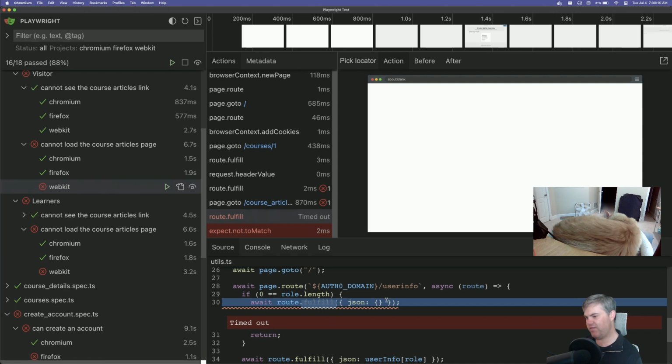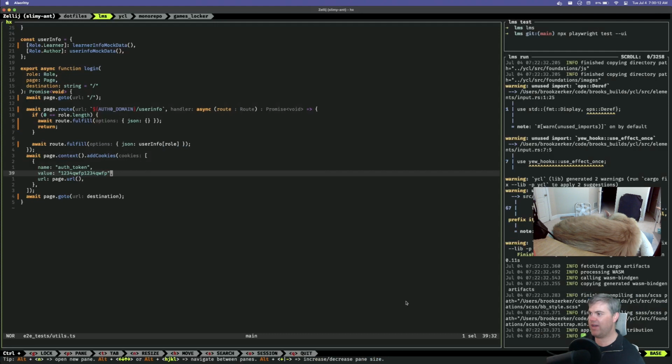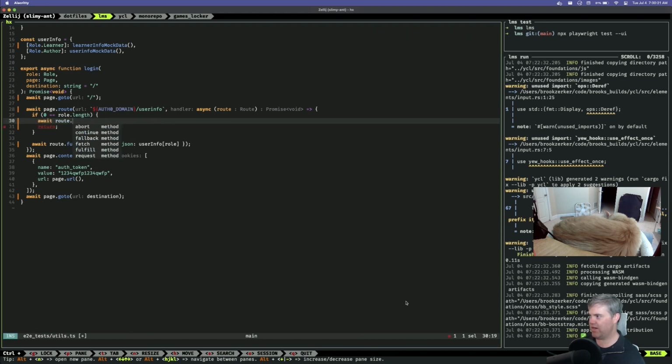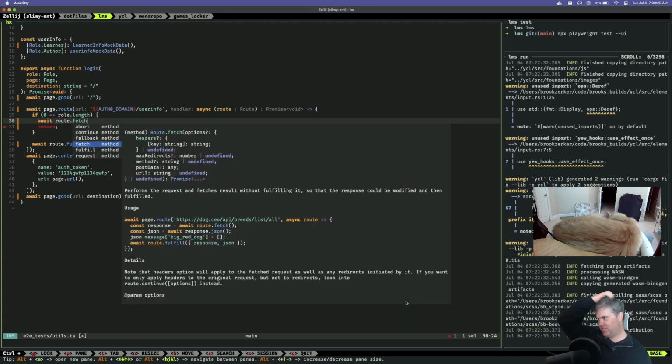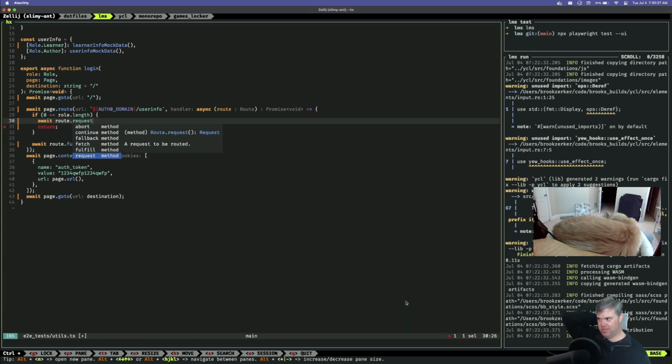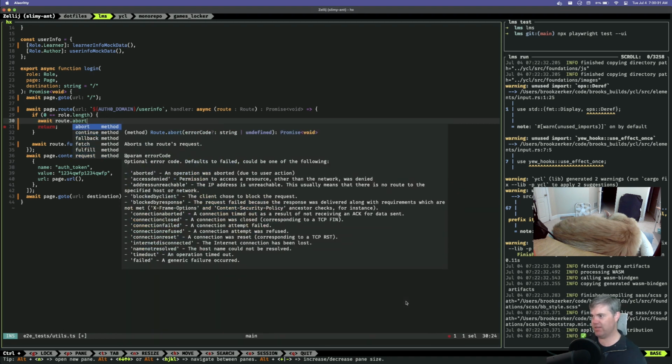Now this is route fulfill JSON nothing. What if I for that one do, what are my other choices here? So I have route, so I can abort, continue, fallback, fetch, fulfill. I can abort it.